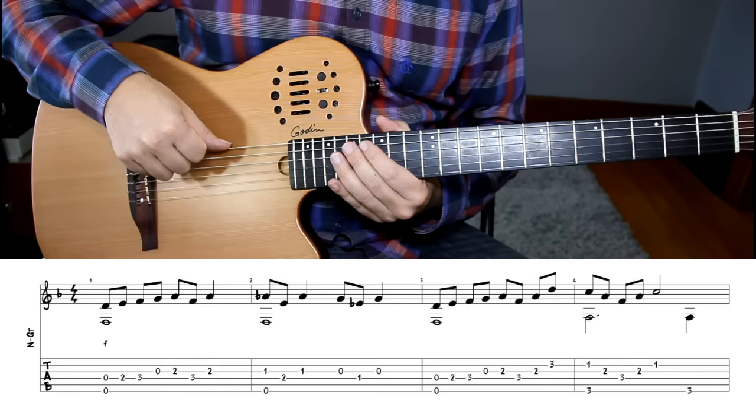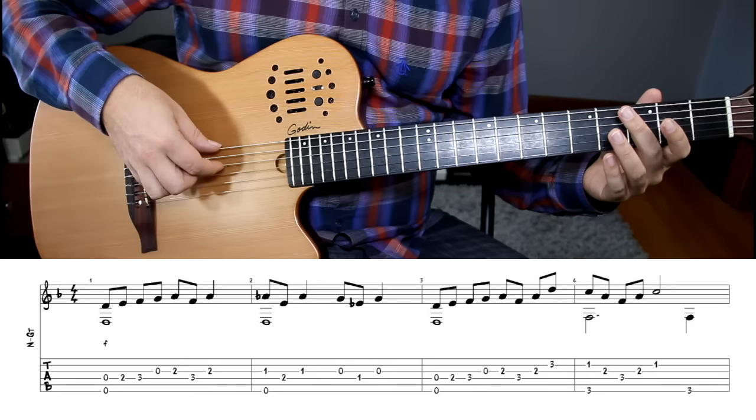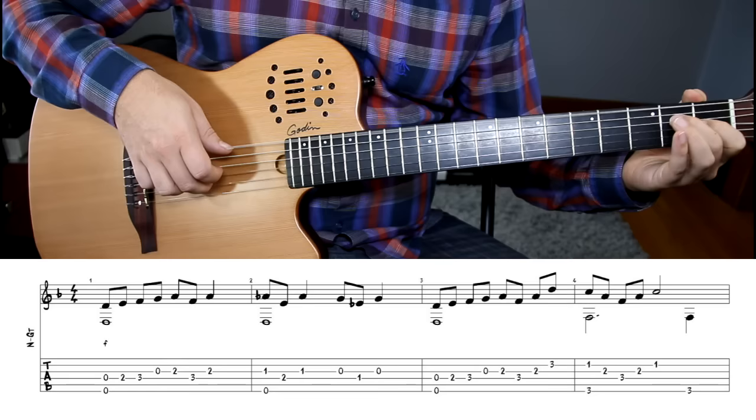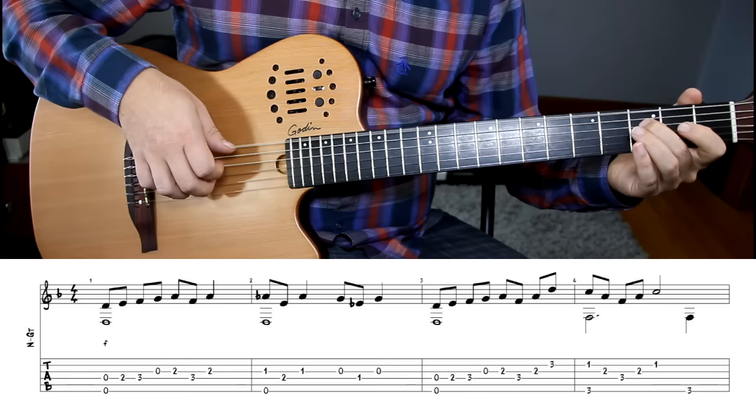So here we go. So now you're gonna use this kind of motion with your thumb and your index finger. Let's play along. Bass note again. Bass note. Now, when we get here, it's a little tricky.